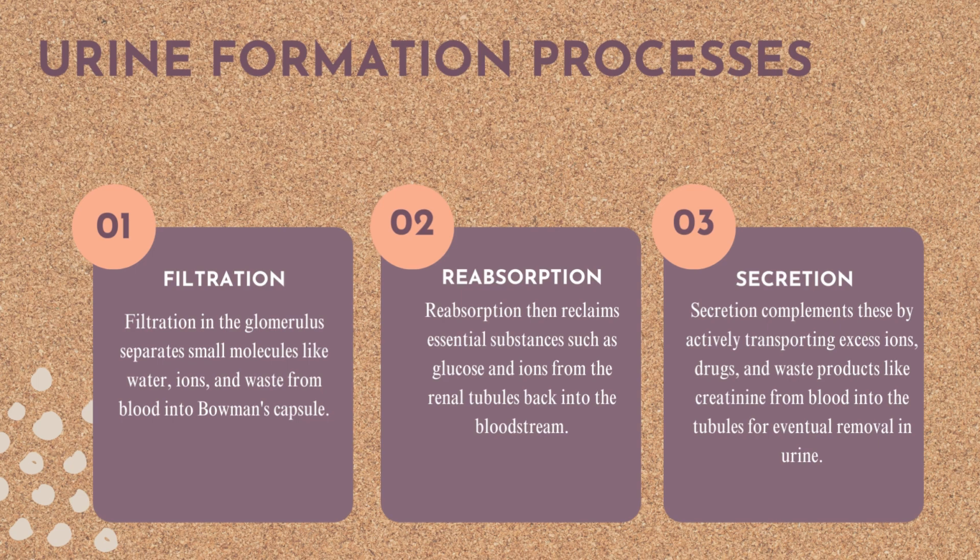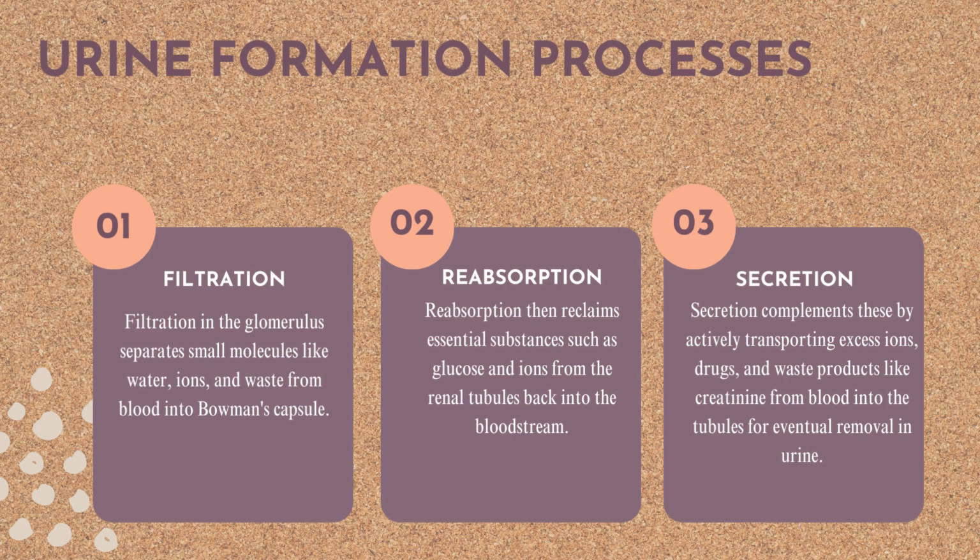Reabsorption is like recycling the good stuff that was filtered out of the blood. The glomerular filtrate enters the proximal convoluted tubule, PCT, where cells with tiny hair-like projections called microvilli suck up nutrients like glucose and amino acids. Water, sodium, and chloride are also reabsorbed into the bloodstream. The loop of Henle helps to concentrate solutes in the medulla by actively reabsorbing ions like sodium, potassium, and chloride. The distal convoluted tubule, DCT, and collecting duct further regulate the reabsorption of water and ions, depending on the body's needs.